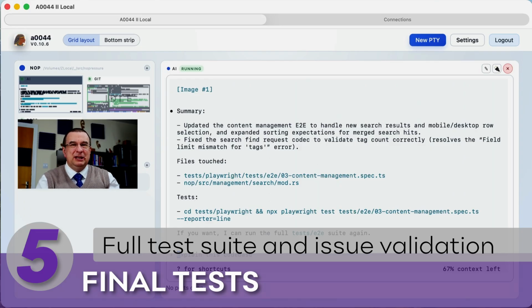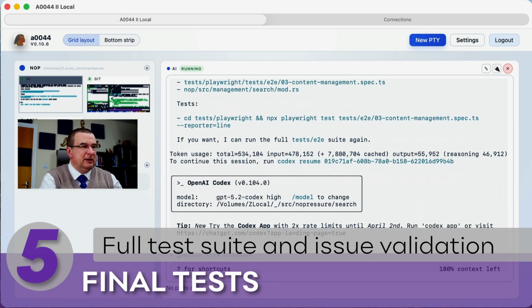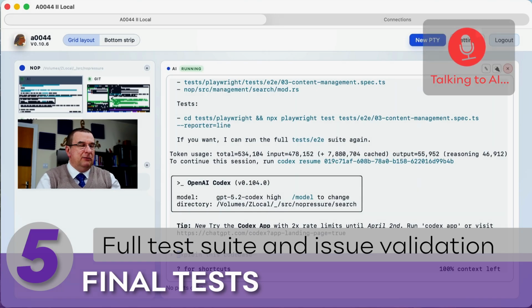So the last bit is to get Codex to review that we have actually done all the action items, which is not always the case. So let's just get it to verify. I will start with a new empty context window. We have finished implementing the issue remediation and the action plan in search-review.md.